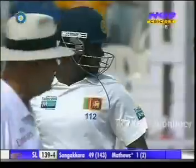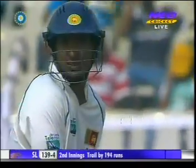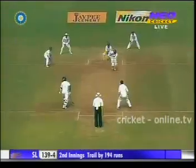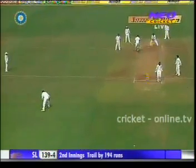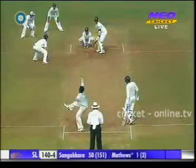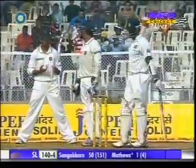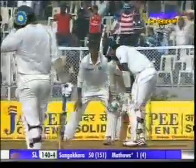Matthews off the mark. He came in at the fall of the first wicket there of Dilshan. That's 144 deliveries so far. Going across, and that's a half century here for Kumar Sangakara — his first in India and the first of the series as well. He'll be happy with that effort. Angelo Matthews played extremely well in the first innings, making some delightful strokes.